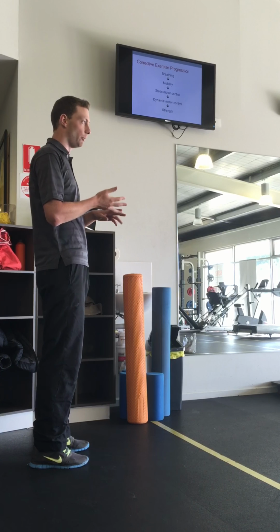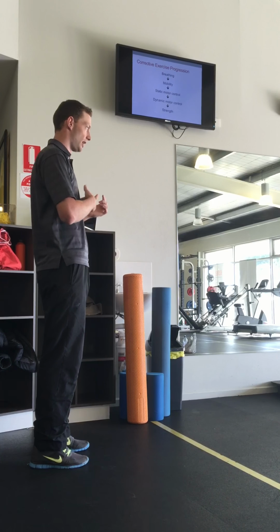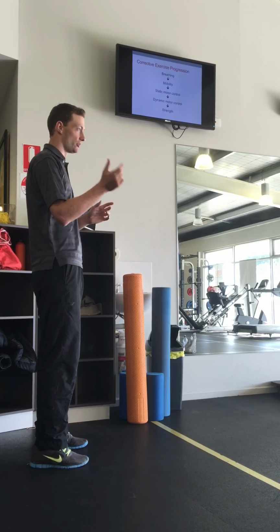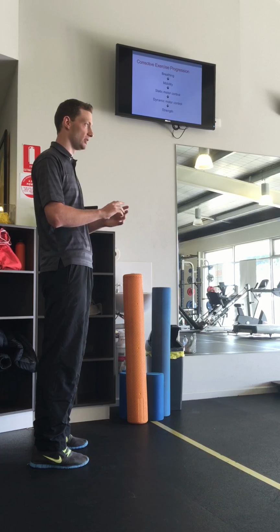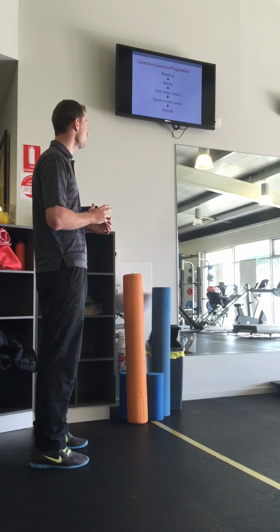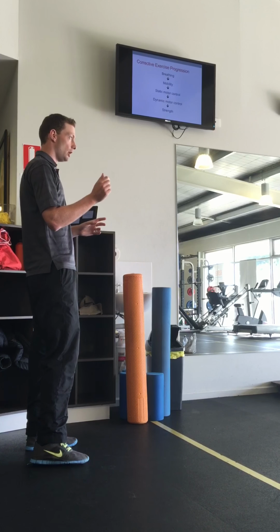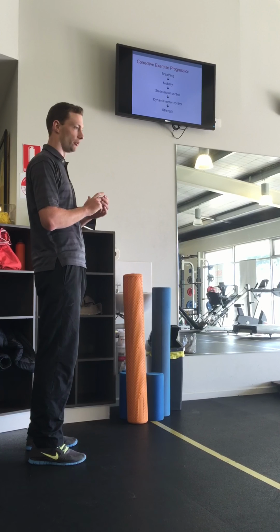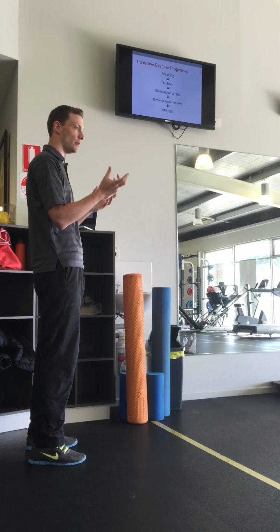So breathing, then appropriate mobility we talked about. Again, it probably comes largely back to the thoracic region. There are potentially going to be some glenohumeral joint mobility restrictions, but I haven't really had to focus on that too much in training the shoulder, because when you set the other stuff, that mobility tends to open up quite often. So the major ones we're going to focus on today are static motor control and dynamic motor control. We're going to talk about this a lot more when we get to the way that we're going to progress. In the very next slide, we talk about progressions and how they're appropriate to the shoulder.